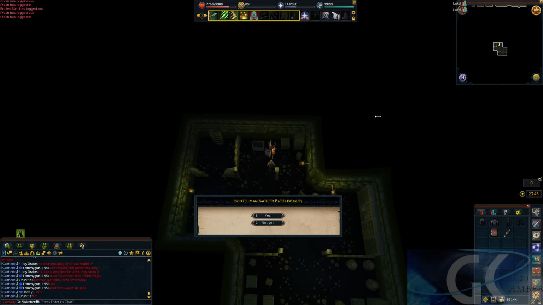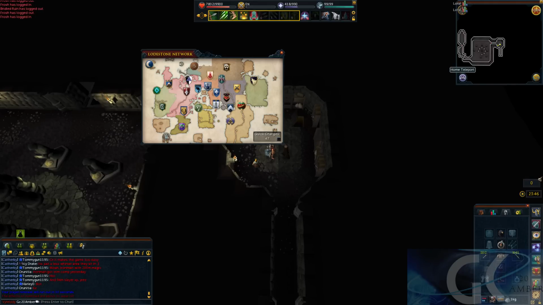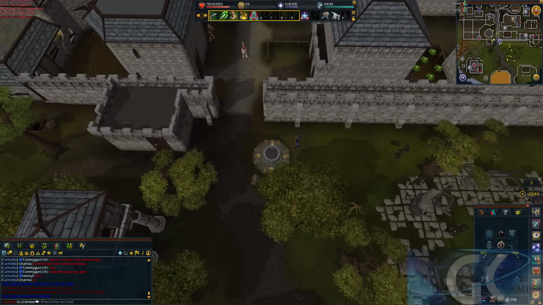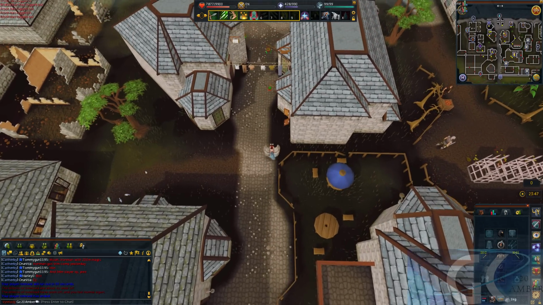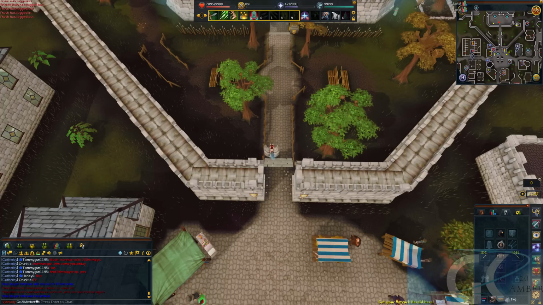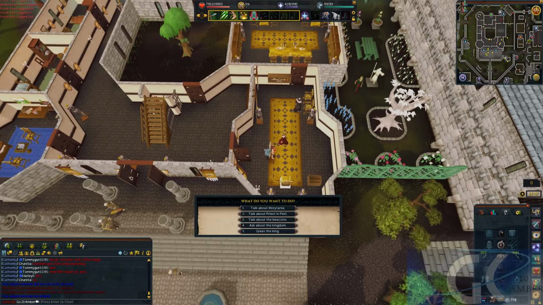Speak to Ivan. Escort him. So let's follow his advice, go back to Varrock and speak to King Roald. About Mauritania?